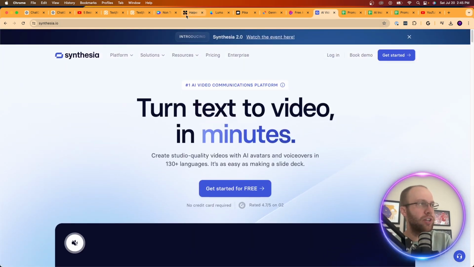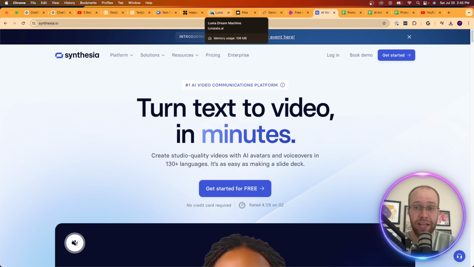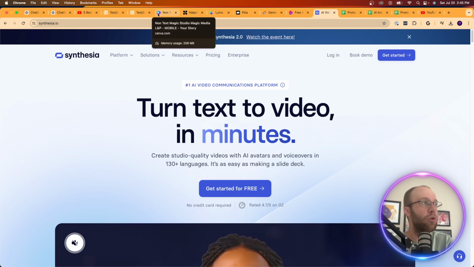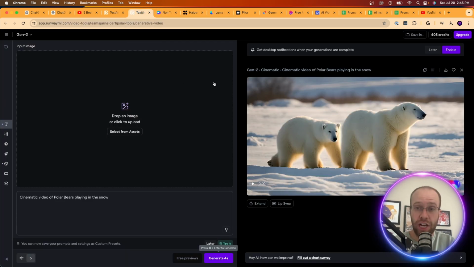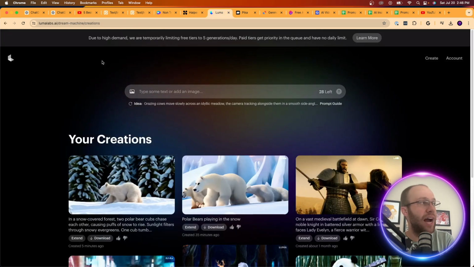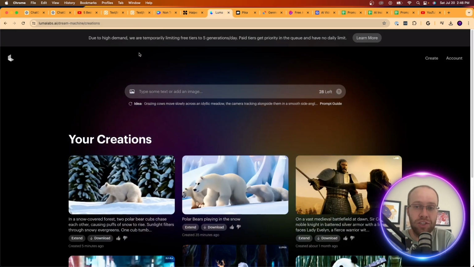But long story short, guys, if you're gonna mess around generating videos using some free tools, I would start with Runway Gen 2. And if you're very serious about this, I would go upgrade to Gen 3 and start messing around with Runway Gen 3. You can just pay for a month on a month-to-month plan. If you don't like it, cancel whenever you want. Or you could dive into Luma Labs. That might be another decent one to look at.